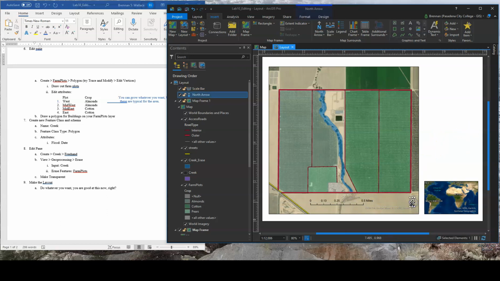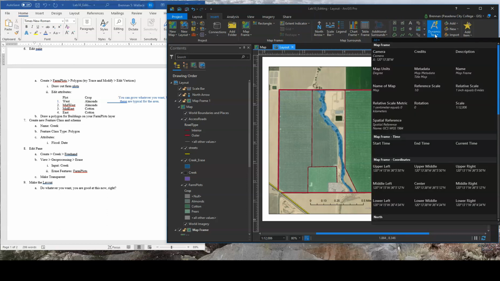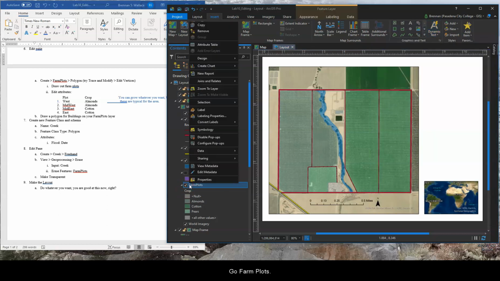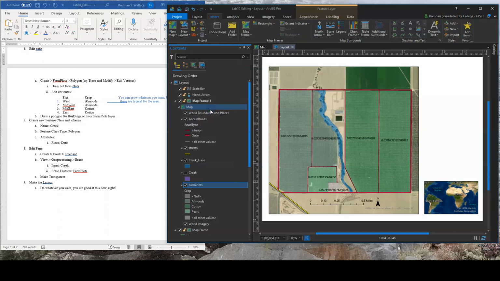It'd be nice if you could move that text out of the way. That's alright. Let's go farm plots. Label. Not like that.